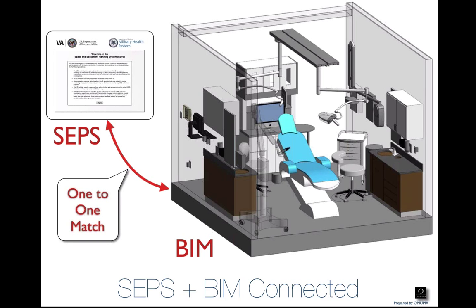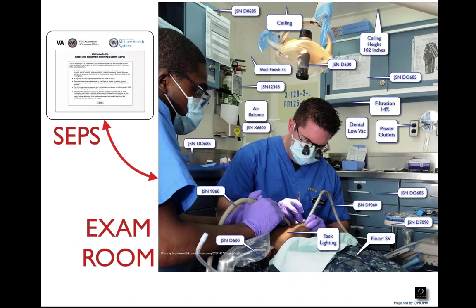And this is important for an owner, obviously for a healthcare facility. There's a lot of very complex data that is constantly changing. So as healthcare requirements change, from an owner's side, if you say, okay, we have a new requirement for a boom arm in an exam room, for example, this changed. We no longer use JSN D600. We use something else that looks more modern, an LED light, for example, instead of an older style light.